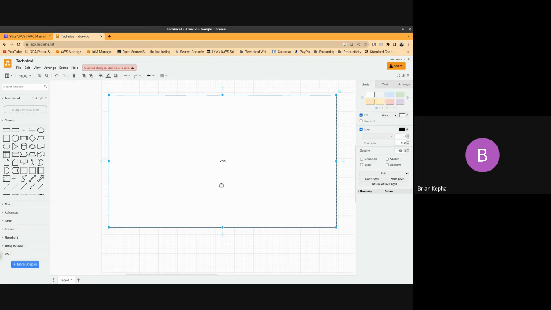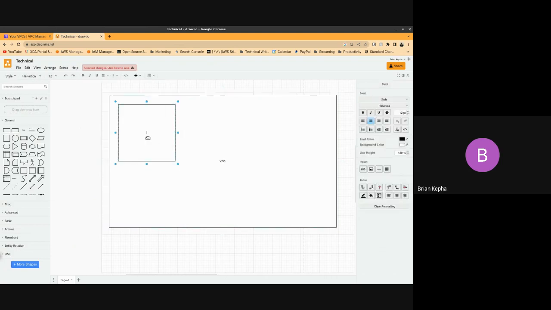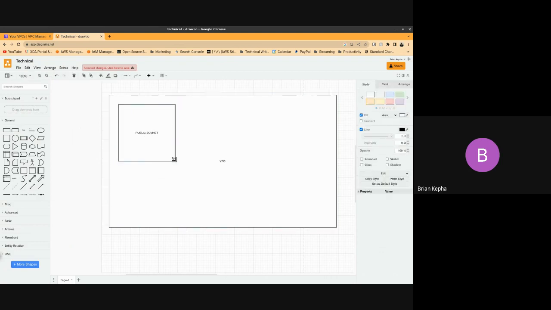And one of the things about subnets, especially databases, is that they should not be able to be accessed online by people. So you need to put them in a particular subnet where they're protected. So in this case, we're going to create what we call a subnet. Let's call it public subnet. So public subnet is basically just a subnetwork. So we're going to add a drawing and call that a public subnet. That means it's public. This one can be accessed over the internet.